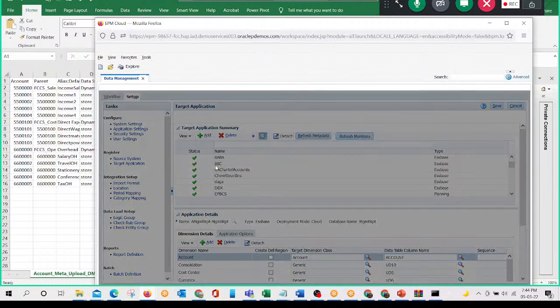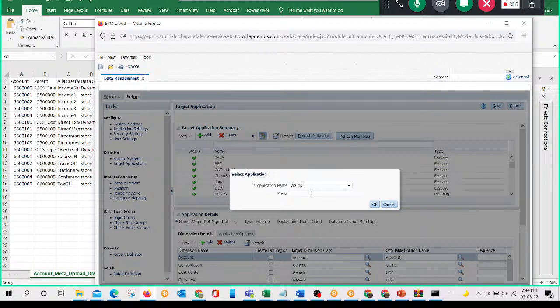We will choose dimensions as we are loading metadata, and say META_TGT. It will take META_TGT. Let's see.